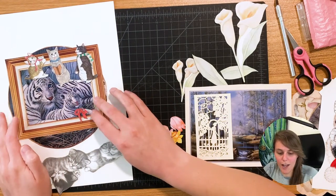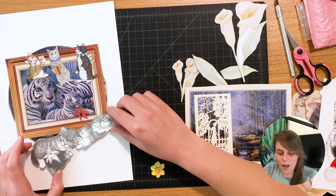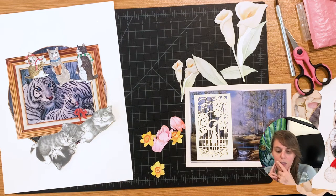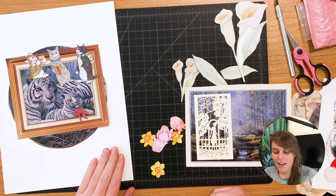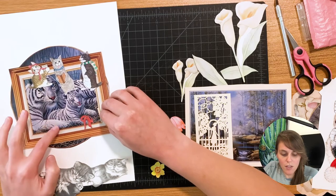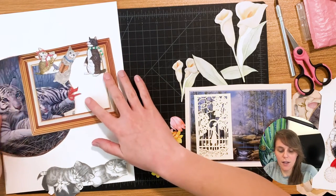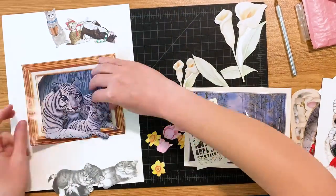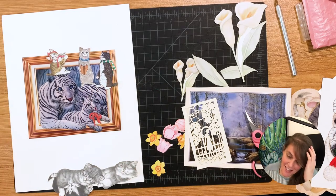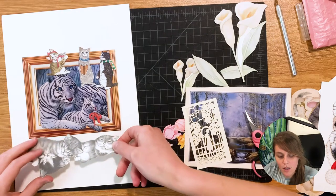I kind of like how this frame is framing the whole piece. I think I'm going to cut the circle down to size, but I'm not sure about these sleeping kittens anymore — I feel like it's either the frame or the kittens sleeping. If they're not there, this needs maybe one more thing. I might also want to cut out some of these paws so they stick out past the frame. Okay, that's kind of funny — it's absolutely ridiculous, doesn't make any sense. I still don't know about the sleeping kittens — I don't think they fit.